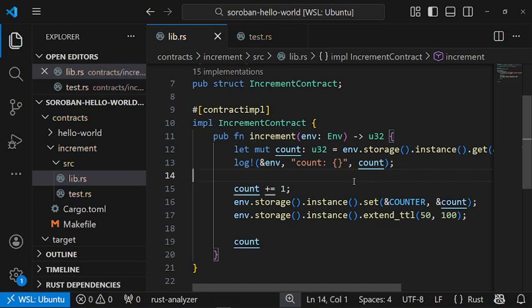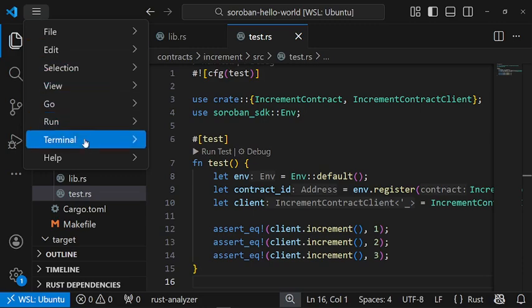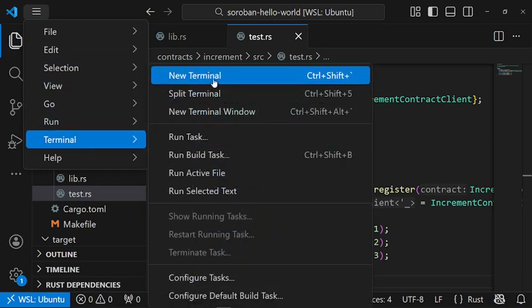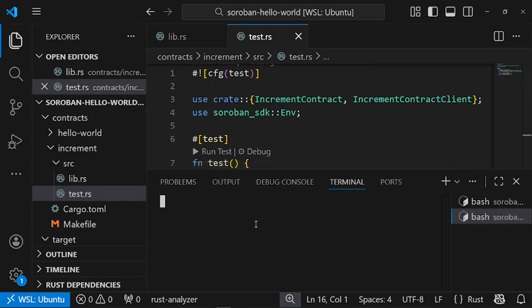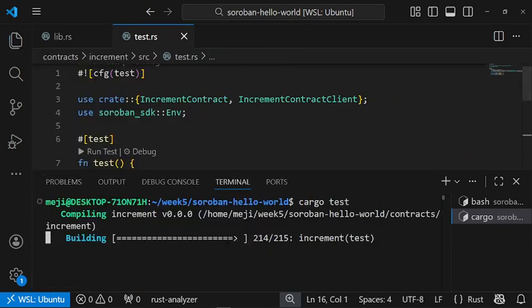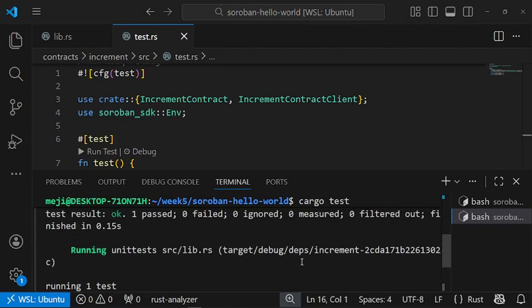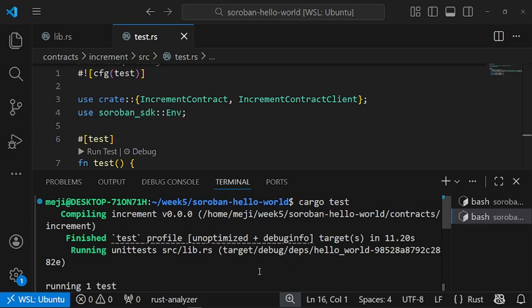So let's save this, and we're going to test it. Cargo test. And yes, our test passed.